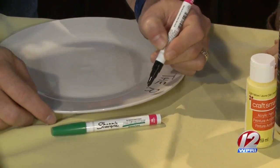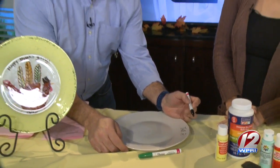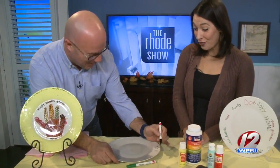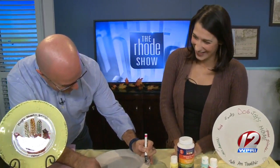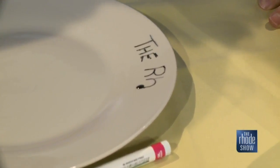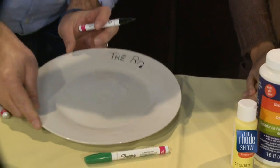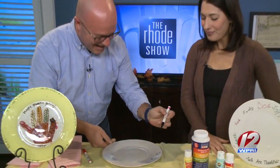You can go all around the rim or however you want to do it. It's hard to do when you're a lefty — you're going to smudge. It smudged. That's a sad moment. Just tell them one of my kids did it and it'll be okay. Our Thanksgiving wishes are shattered!